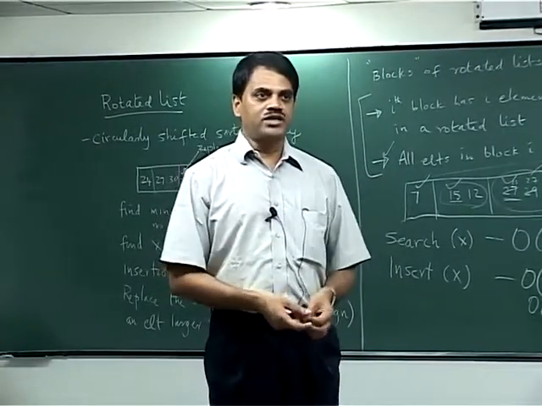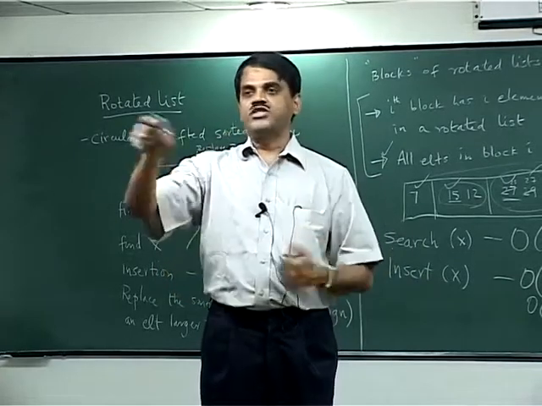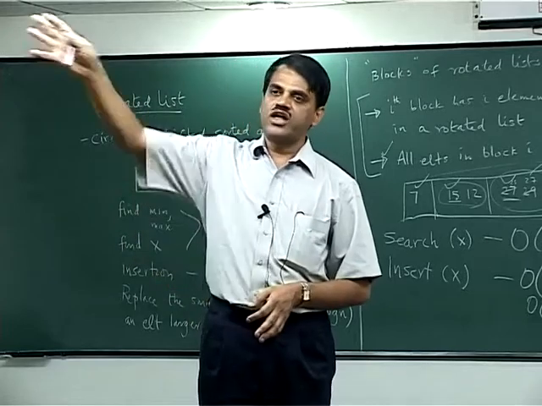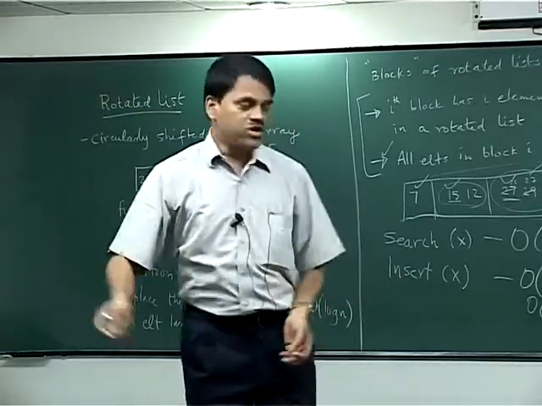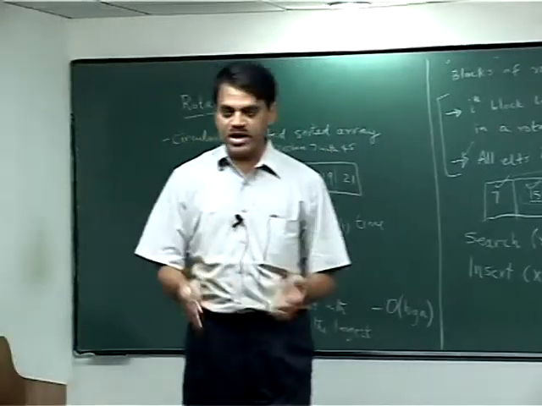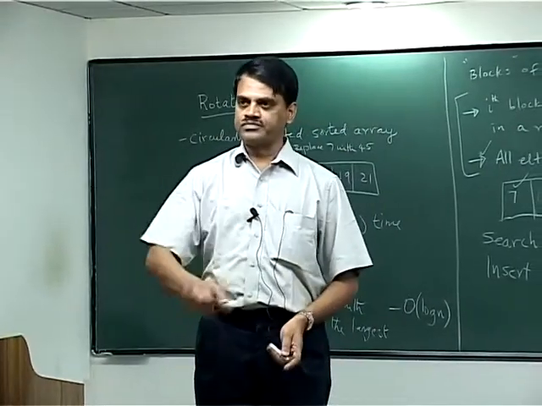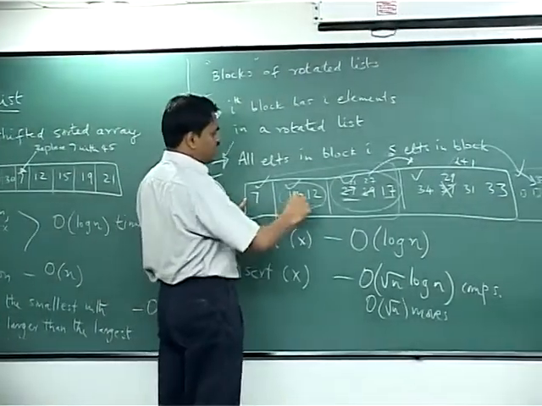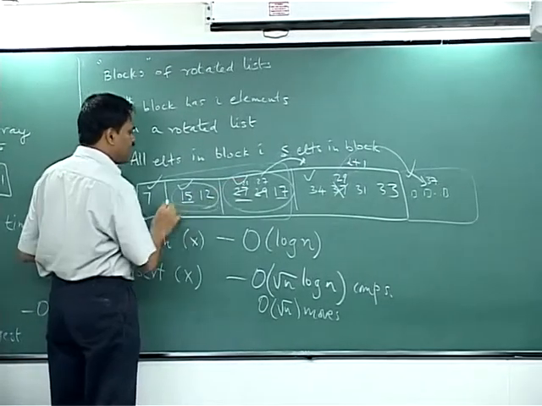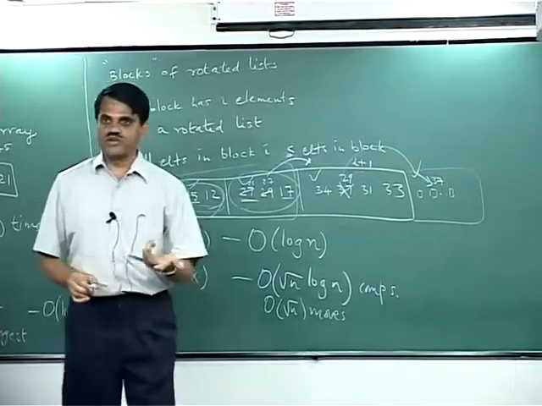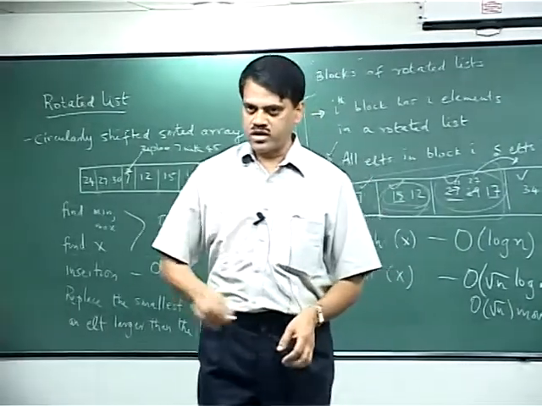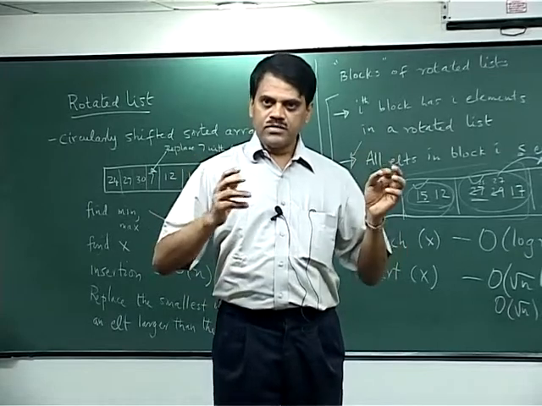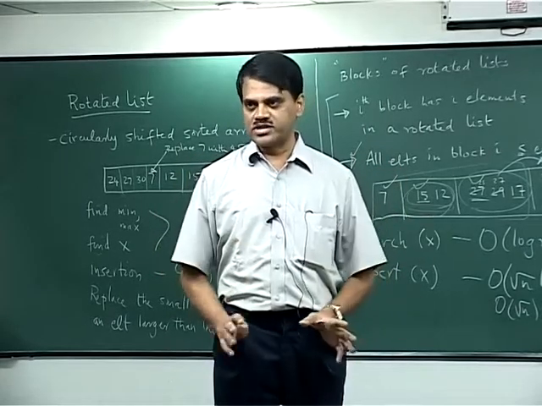Because there is no partial order. I can't just say that here is a partial order on the locations, that element in location 3 will be less than or equal to element in location 7, which no, because the rotated list gives a lot of flexibility about where the smallest element can be in that block. So, I have a certain partial order about element here is less than or equal to element here and so on, but among these there is no partial order. I mean they could come in any order they want, the smallest can be anywhere. So, the point of this whole thing is to also see the limitations of lower bound results.